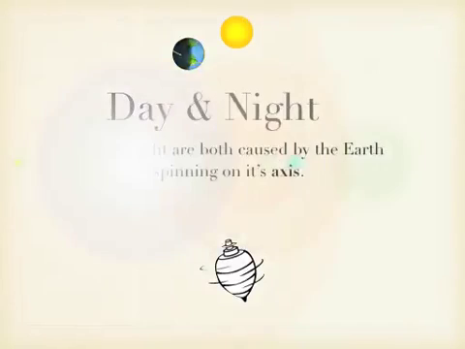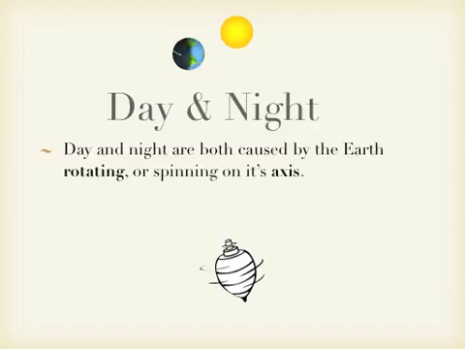Now we're going to get into the explanation between day and night. So you learned that the Sun is always shining, or smashing atoms. And so what actually causes day and night is that the Earth is rotating or spinning on that imaginary axis. So sometimes half of the Earth is facing the Sun while the other half is not. And the half that's not facing the Sun is in darkness, and that's night. The half of the Earth that's facing the Sun is in daylight.